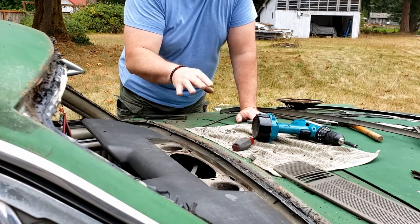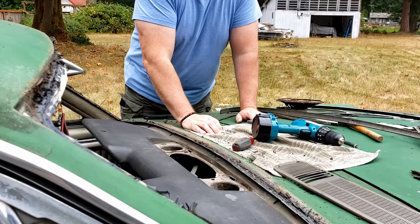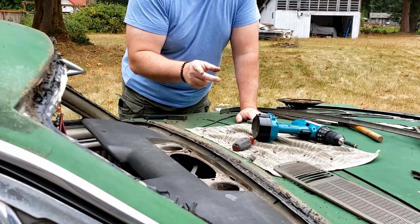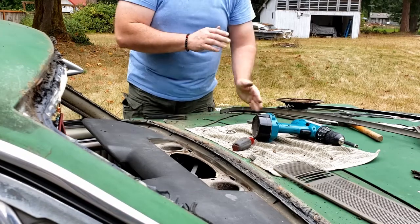Get all of this old caulking out of here, old sealant, and we will get some new clips. I'll show you how those go on, and then we'll tend to the new windshield.